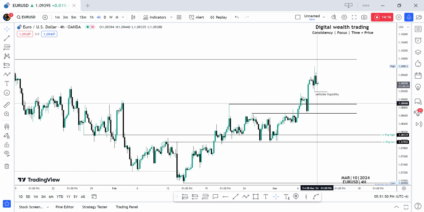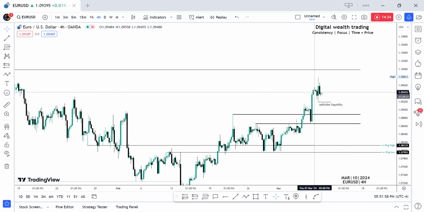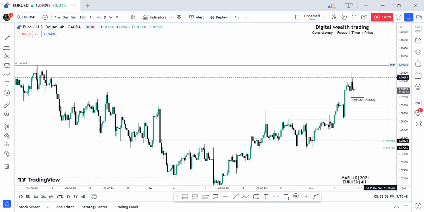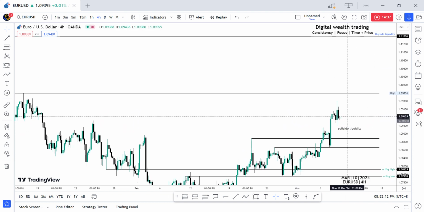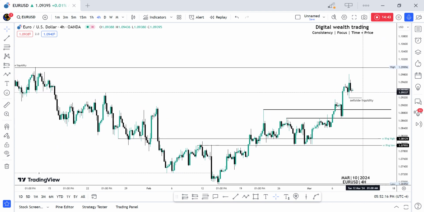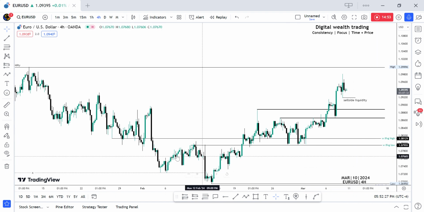And if they tip their hand into this level, I think it will be a very, very good discount price to engage in and to buy, and see if the weekly is not willing to take this price. But because of how the market is booking right now, I am looking for a very impulsive move next week, which is this week that we are getting into, that is going to take us above this high and consequently above this high. That's what I'm looking out for on the Euro US dollar 4 hourly contract.